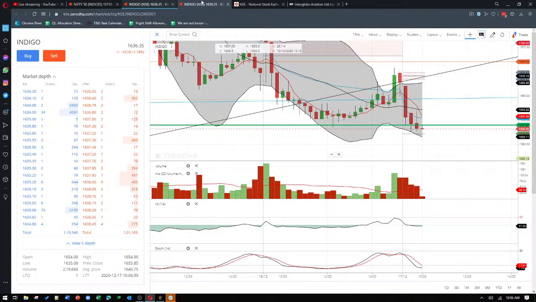It's too much on 1636, almost 6,000, easily broken down. Somebody ate 6,000 just like that. You see, on every 1 rupee difference, earlier we had the volume on 1636. Now we are seeing the open volumes very much more, meaning the buying interest is more at the next level, 1635.